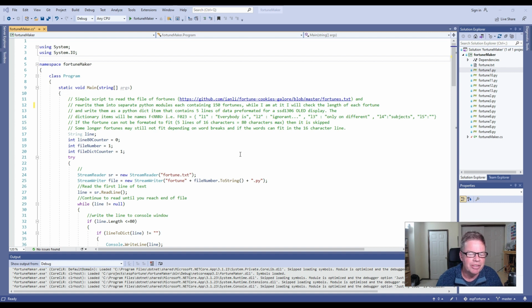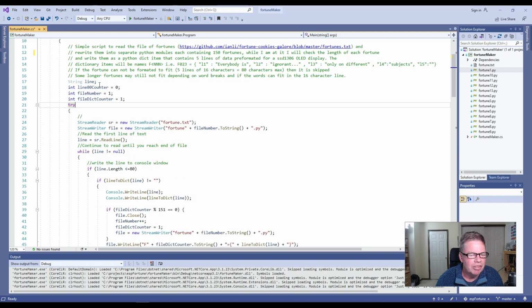So you'll see over on the actual MicroPython code that I can just read one of these modules in at random and then choose one of the fortunes at random and show it on the display fairly easily. There's not much code needed to do that, and by breaking it into multiple modules, I can save quite a bit of memory on the microcontroller. I don't have to worry about running out of memory. I know everything's going to be a maximum size of 150 fortunes in a module. So let's have a look at the code.